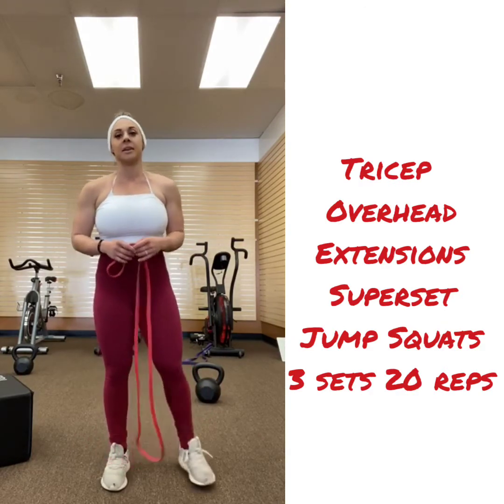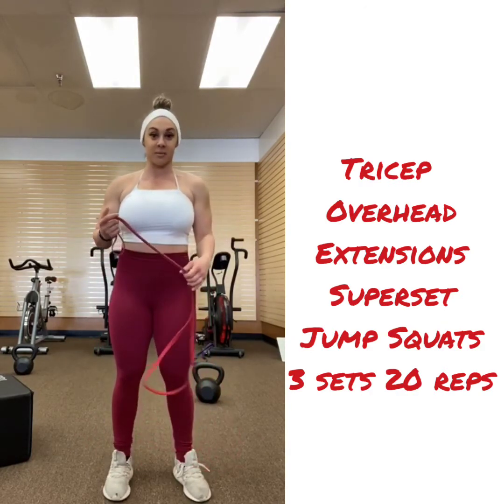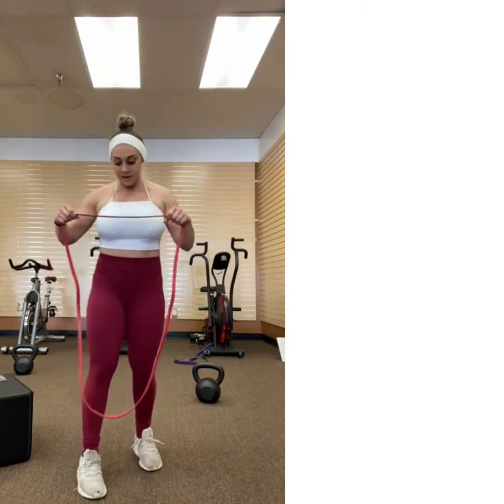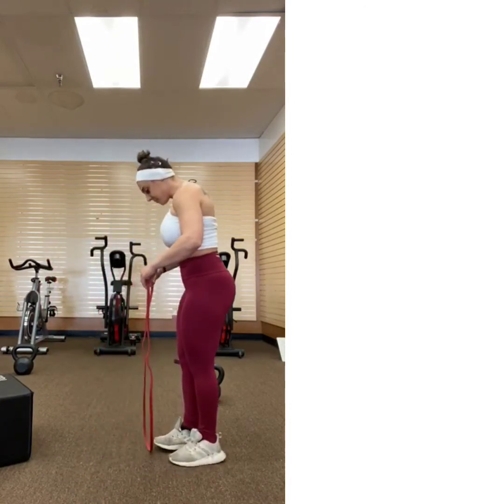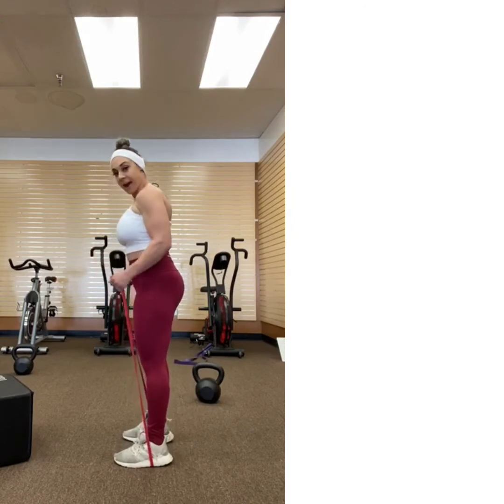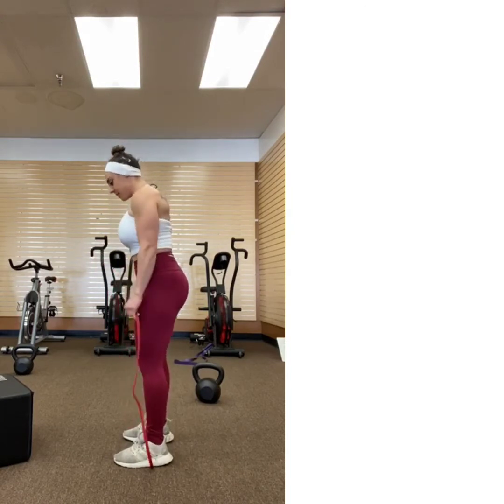For that third exercise, you're gonna be going into your tricep extension, and then you're gonna be supersetting that with some jump squats. So with the tricep extension, you can either tie it at the end of a railing so it holds it in place where you knot it, or if you don't have anything like that, you can always do what we were doing. So I'm gonna step on it with my heels, and I'm gonna bring this over my head, and I'm gonna extend my tricep just like so.